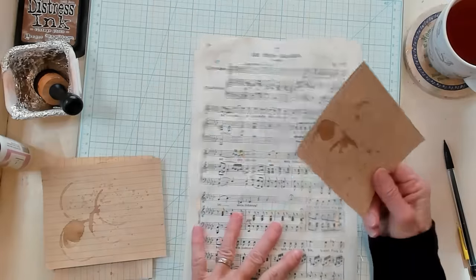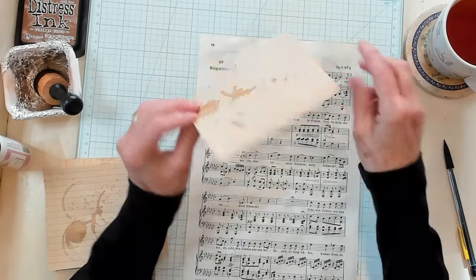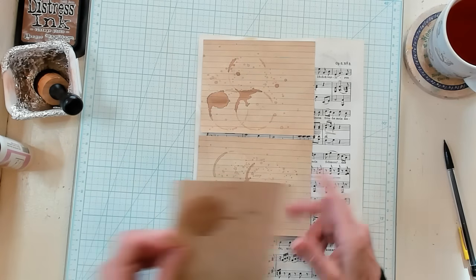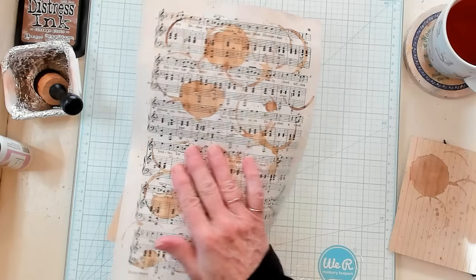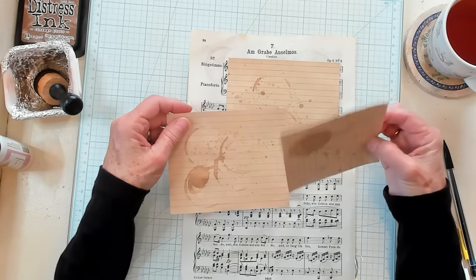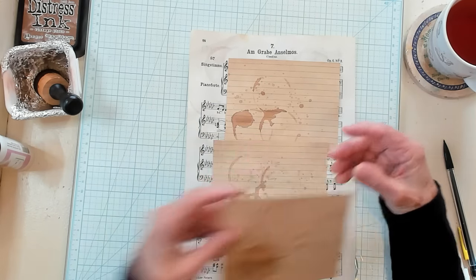Now, all I'm doing, you guys, is I'm taking my index card, I'm going to glue the back, and I'm going to lay them on to my, I'm just going to get 2 on there, I guess. I'll just lay them right on here, and then I'm going to trim it out. Okay? That's what I'm going to do. So, which ones do I want? This one's really cool. I'm just going to take these 2.